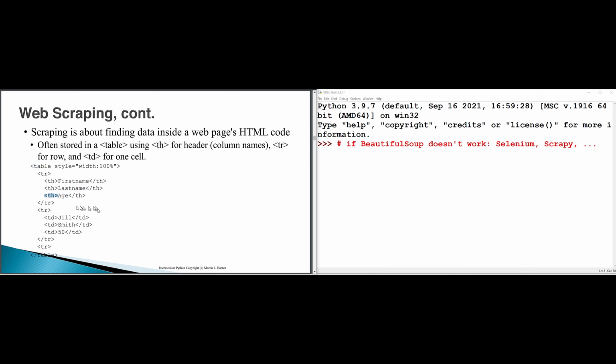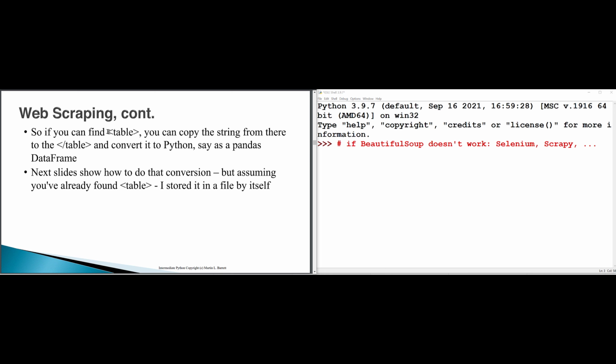Then, following the row containing the table headers, you'll have a whole bunch of table data, actual column values. Okay, so this is a 2-line tall table that just has first name, last name, and age as the column names, with Jill Smith and 50 as the one and only data row. But obviously, this table could have hundreds or even thousands or tens of thousands of records in it, depending on how slow you want your browser to respond.